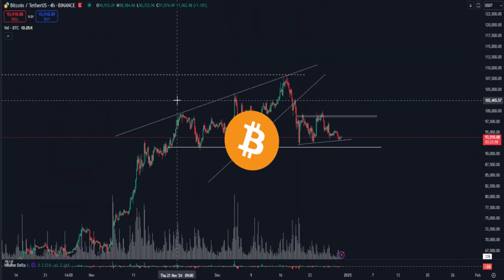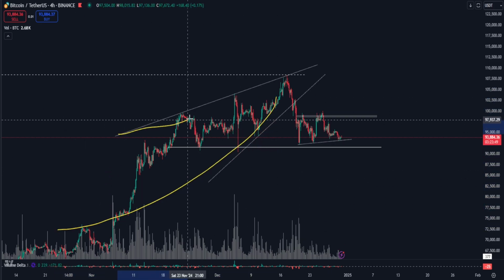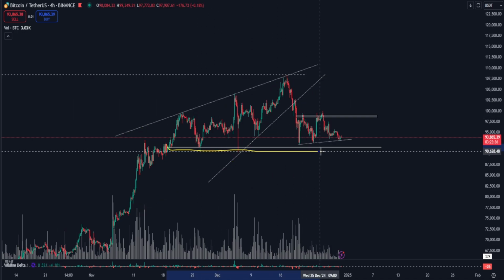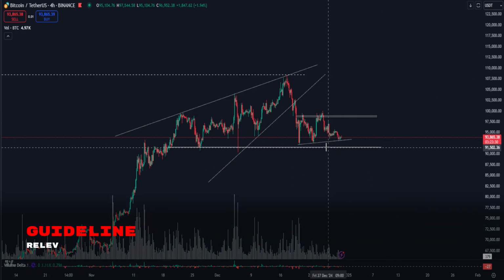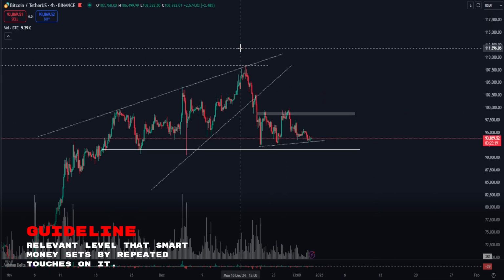Now, let's move on to the 4-hour chart for Bitcoin. Here, we can see how the bullish Z we've been tracking also formed a wedge, which has now broken decisively. While the wedge did collapse, it still respected the Z's trend line. So as long as this trend line holds, you already know we'll continue looking upward. On the other hand, take a look here.